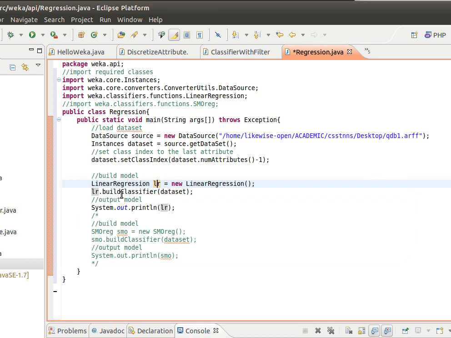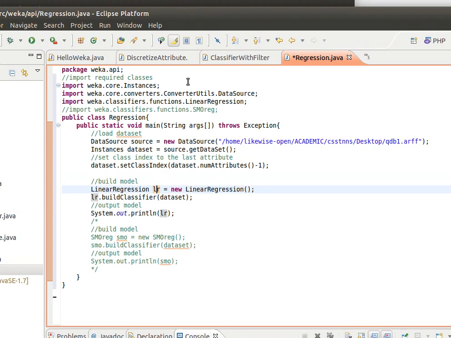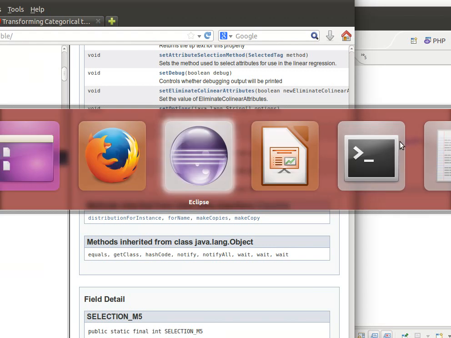If we print that model out, then it can print out the actual model, the actual formula. So let me save. Notice here now I'm using QDB1. If you remember, we used QDB, it's numerical, and the first attribute was ID. So we removed it using the filter, and we have saved this.